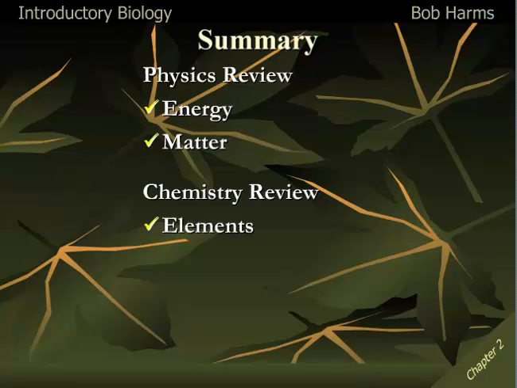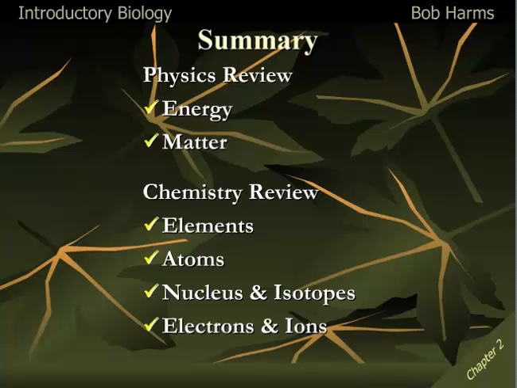We know that we have over 100 different chemical elements, or building blocks, and for each of those elements, the smallest amount I can have would be 1 atom's worth. If we look inside of an atom, we see that it's made up of protons, neutrons, and electrons. The protons and neutrons are in the nucleus. If I change the number of neutrons, we make isotopes, and we talked about some applications of those isotopes. The electrons are going to orbit that nucleus, and as atoms gain or lose electrons, they might form ions, which are charged, plus or minus, atoms.